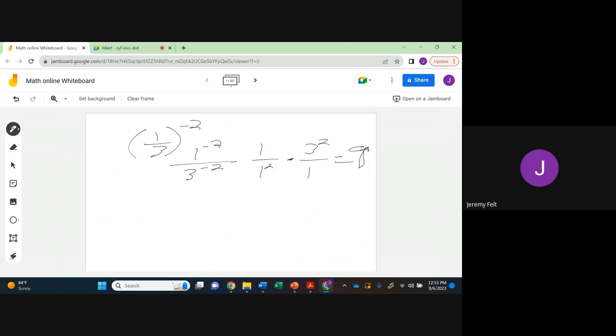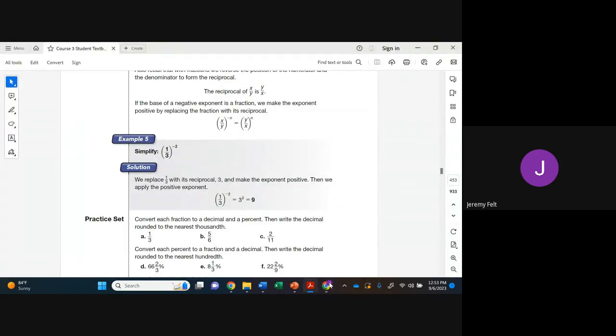So again, the reciprocal 1/3 becomes 3 over 1 times 3 over 1, because that would be the reciprocal to the positive exponent, and that just equals 9. Again, just make sure you put the fraction in correctly, use your parentheses if you're doing it with division in your calculator, and it'll do it for you. That negative exponent doesn't mean it becomes 1/3 squared and then we make the solution negative. No, it's the reciprocal. So 1 over 3 becomes 3 over 1, or just 3. So just think reciprocal in this case.